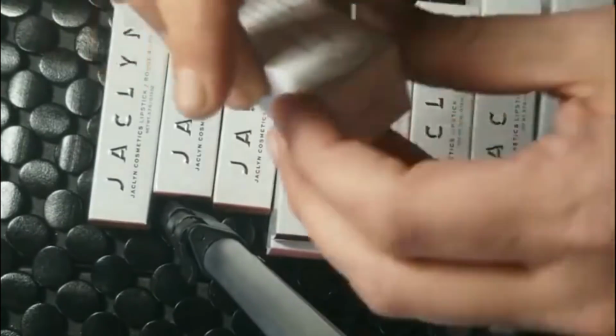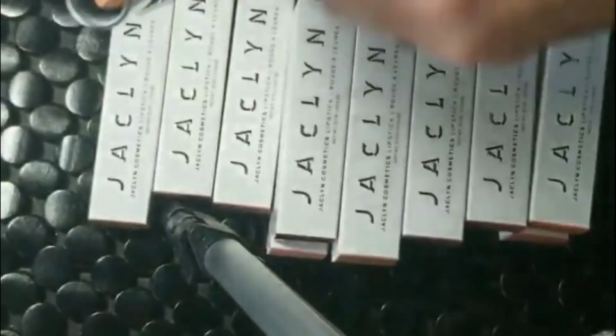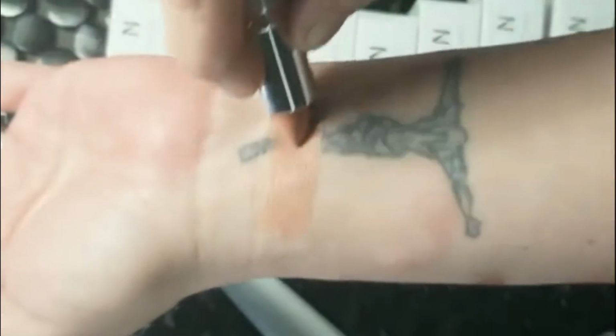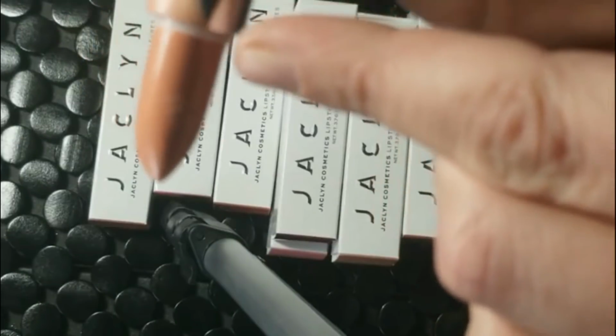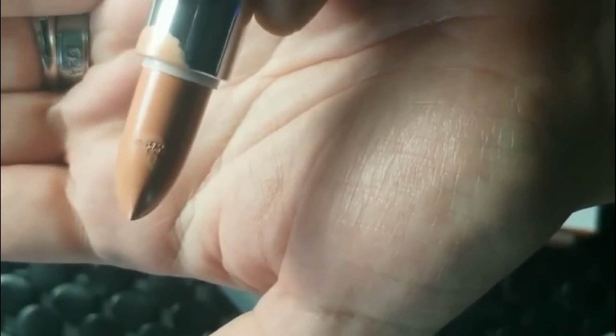Let's see. All right, Amaze Balls. Her names are terrible. God. This one looks perfect too. Yeah, I can feel this as soon as I press it down, how soft it is. And it feels like it's going to break a bit. I mean, you've got to go a little gentle. And you're going to be doing this on your lips, not your arm. It feels nice. It feels creamy, but just keep that in mind. See, you could see the line where it was starting to tug. You guys can see that, right? You can see where it's starting to break off a little bit. So just be careful. They're very, very soft.